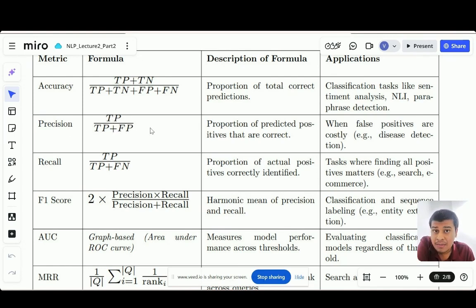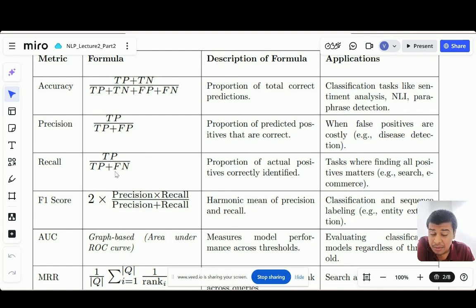It means if a model says this classification is positive, or class A, then it is very precise. We can say the precision of the model is very good: if it says it is positive, then definitely it is positive. That is precision. And then you have recall. Recall is the proportion of actual positives correctly identified.